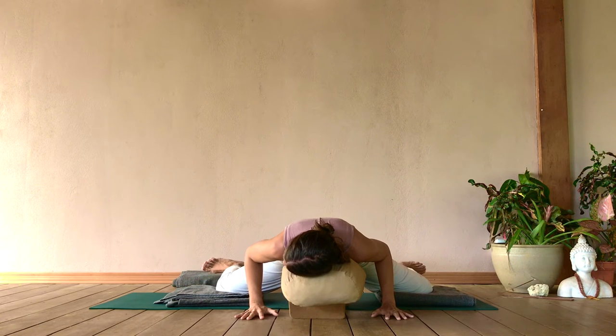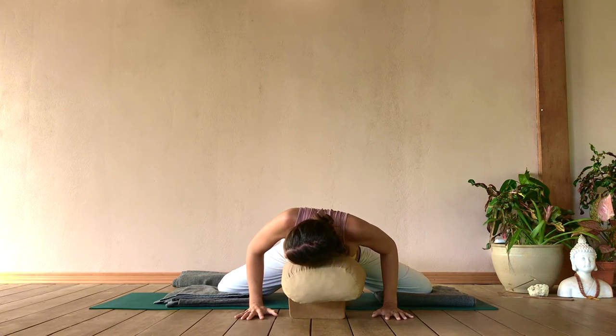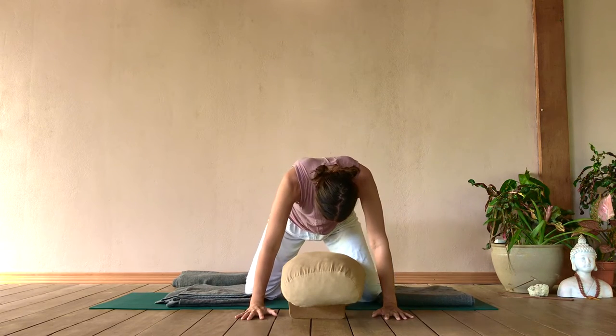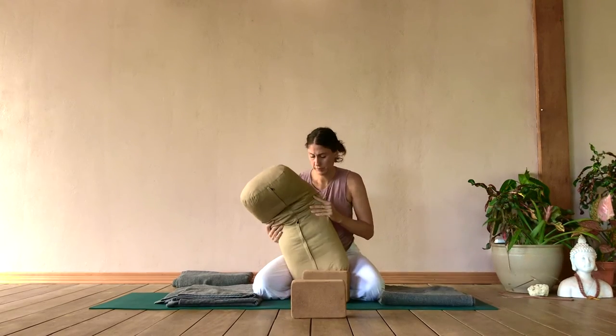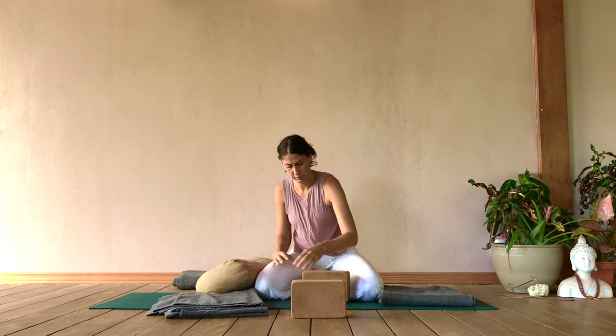Start to untangle your arms from between your blocks, slide your palms underneath your shoulders, touch your big toes together behind you, and slowly lift up. You can wiggle your knees in toward a tabletop, and then maybe all the way in together toward a tall kneeling seat, and go ahead and set your equipment, your props, off to the side.